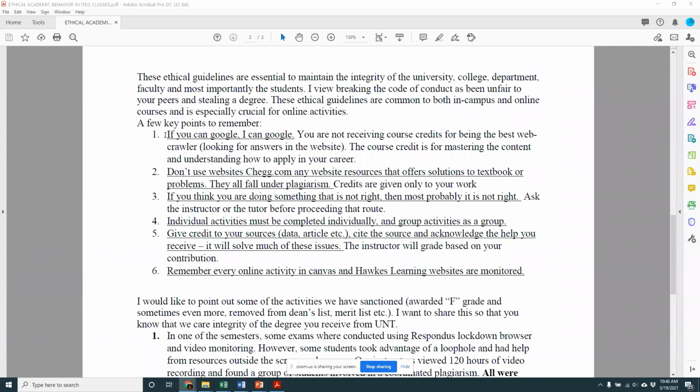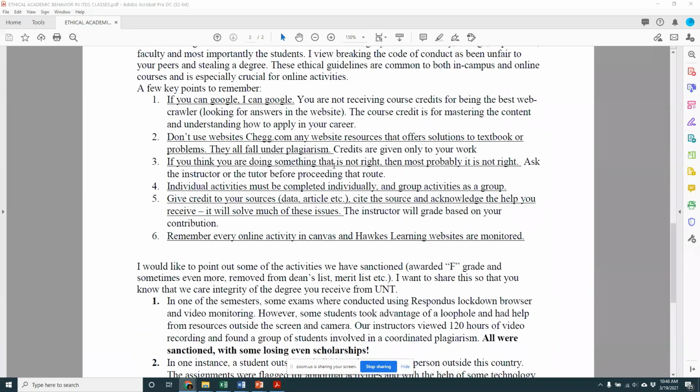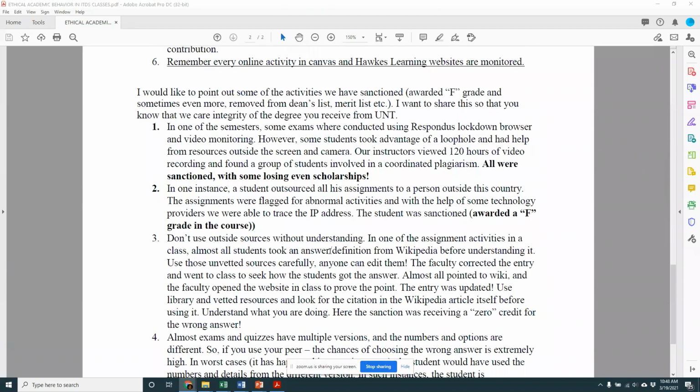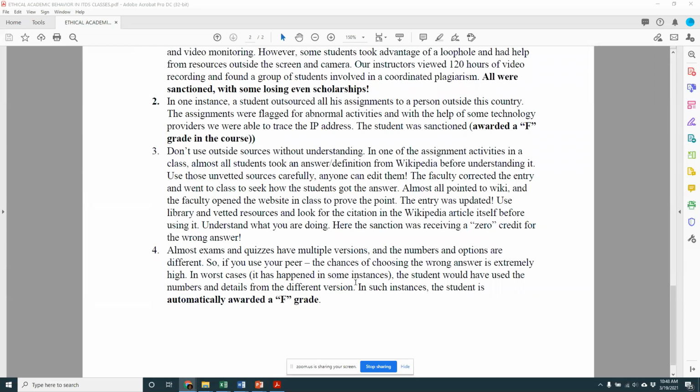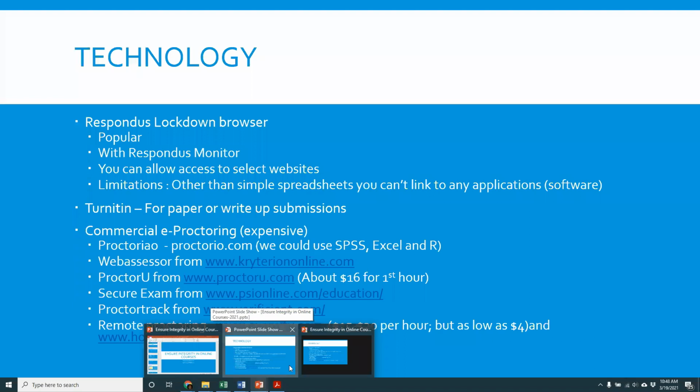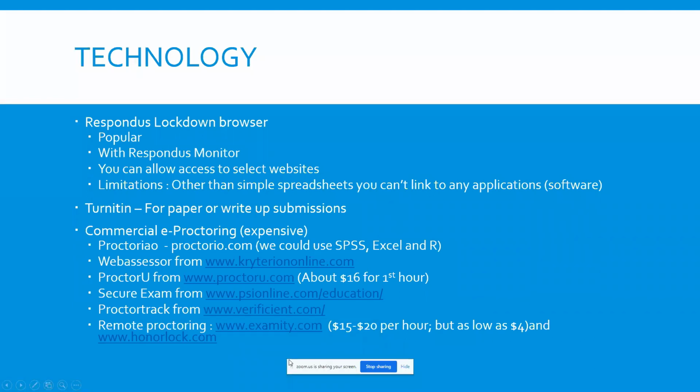So some things I tell them, if you can Google, I can Google too. If you can Google and find the answer, I can Google and find that answer too. So be very careful when you use it. And then these are some examples. I show them what happened. I don't name the people. And then I ask them to sign it and send it to me. So they'll have to read all the violations, what has happened and what we do. Like I said, it's just education. You have to educate them that things are wrong. That's the only way to get things done quickly.